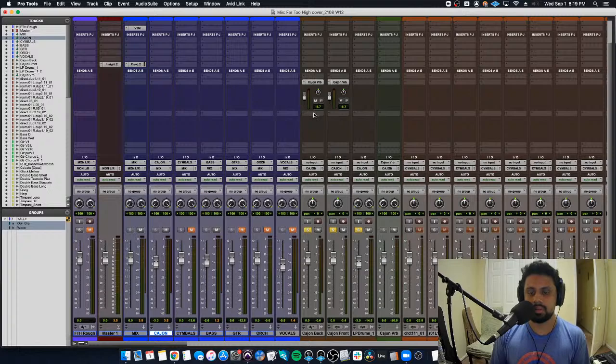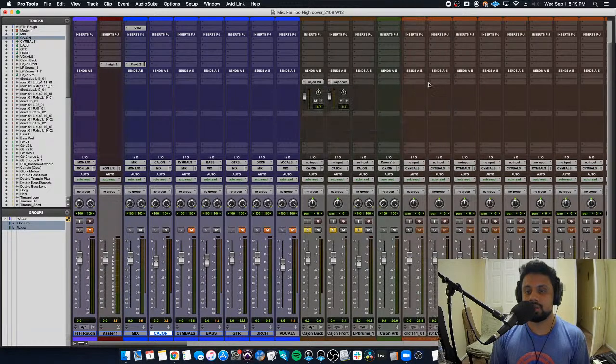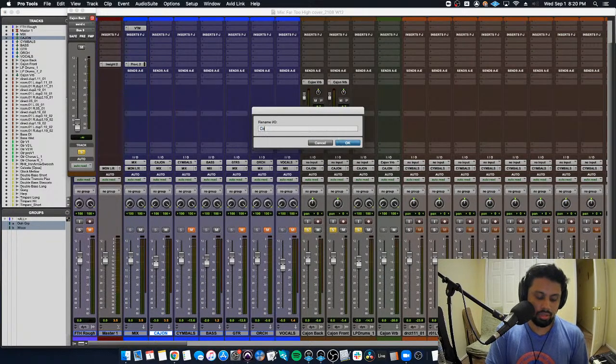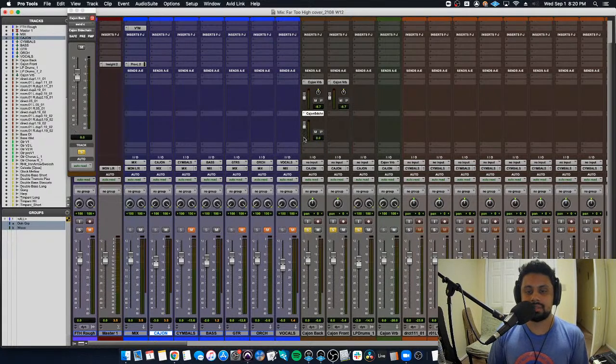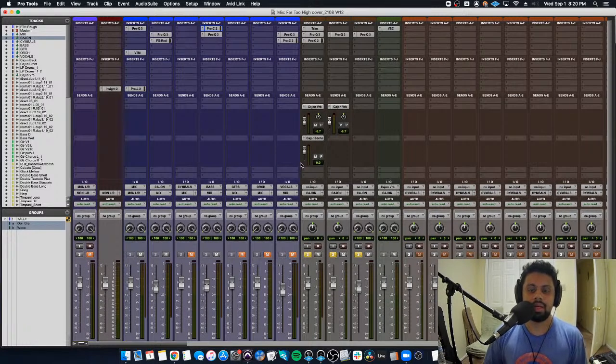Yeah. So I'm going to go to the cajon back and send a copy of the cajon to bus 9. Let's call it cajon sidechain. And I'm going to send an exact copy, so set the fader to 0 dB. So this is going to send a copy of this cajon back, which is like the kick drum, to a bus called cajon sidechain.